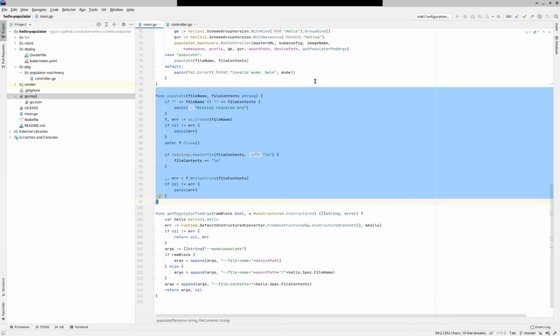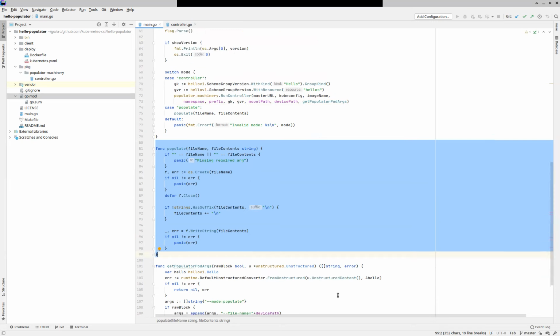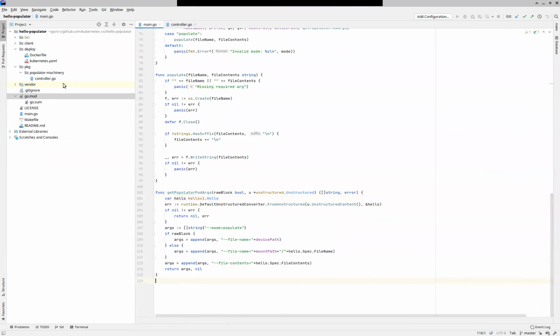So before I go to the actual populator machinery, any questions about this code? And someone's got to go off mute and tell me that you can hear me, so I know I'm not just talking to an empty room. We can hear you. Okay. Thank you. All right, good.